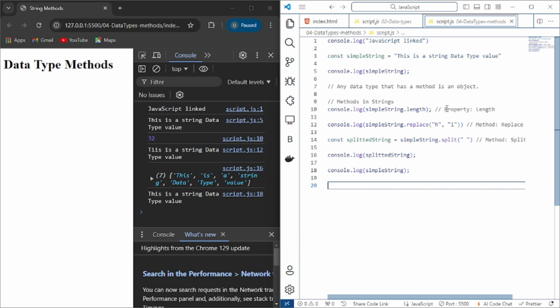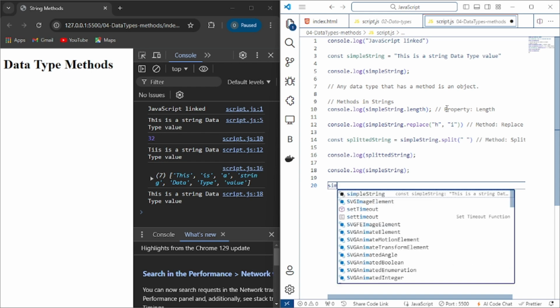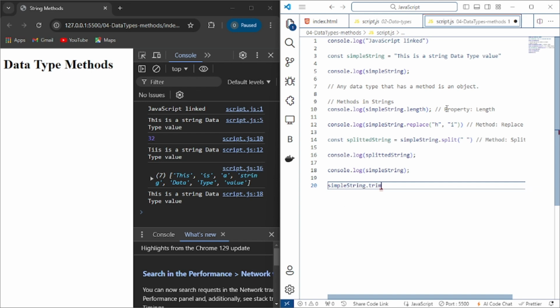Another method that we'll be looking at, let's look at simple string dot trim. So basically this method allows us to remove extra white spaces. What are white spaces? Let me create a string and give you an example. So we have a string that has so many spaces like this. For example, you're collecting data from a user, his username, and he's putting so many spaces, and then he puts his name. So instead of storing this rough and ugly looking data in your database, you can actually trim it. And to trim is basically to remove all the white spaces and store it properly.